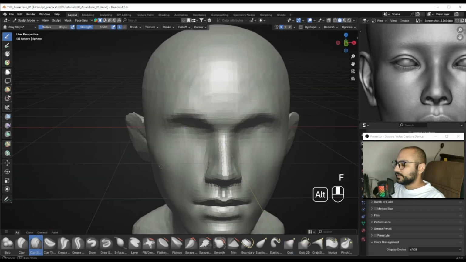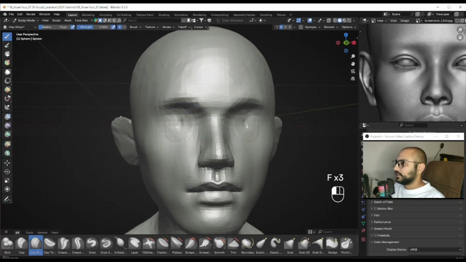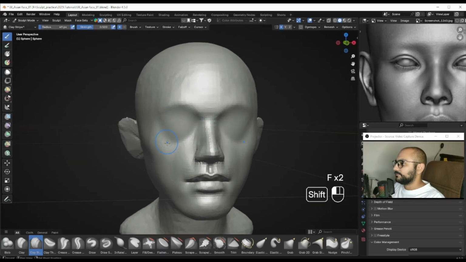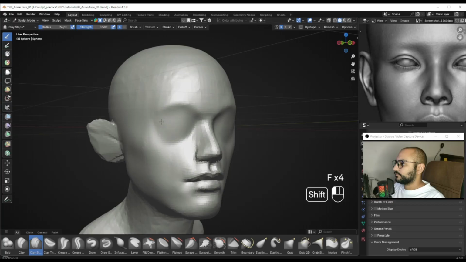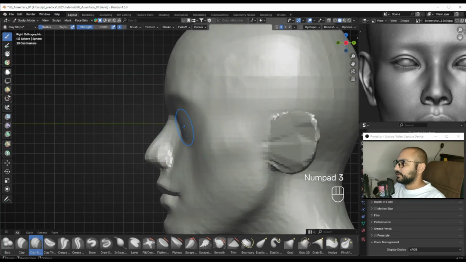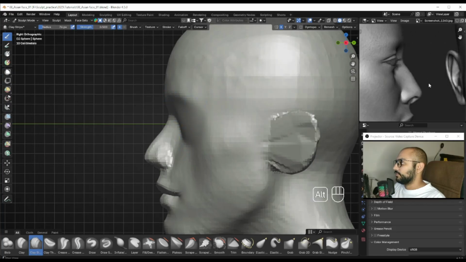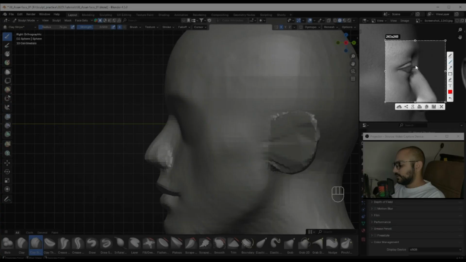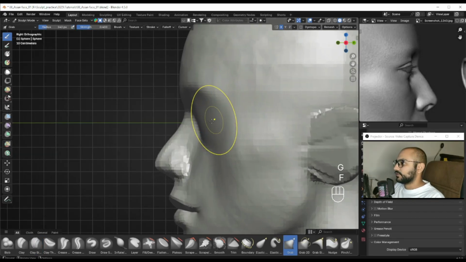So what I do is I just take the clay shapes brush and I make a whole block out like this, just to indicate where the eyes would be. And from the side view, you want to make sure that this has a bit of an angle. The upper part should be a bit ahead of the lower part. You can see here as well, you can see this angle going on. So this is what we want as well.